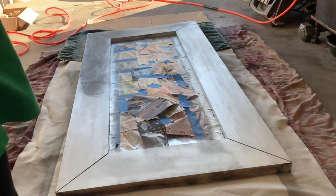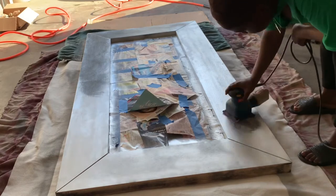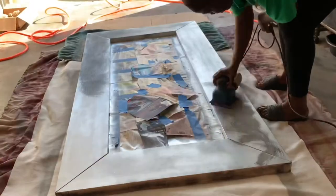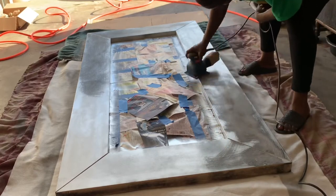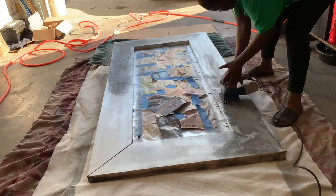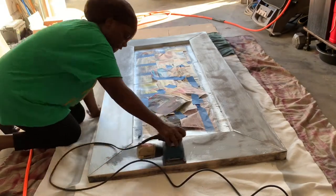Alright guys, something that I want to bring to your attention. I realized that I had left my mirror outside for about 3 hours to dry. And every time I would go and touch it, for some reason, some of the paint was still coming off on my fingertips. So then I did some research to find out why the spray paint was coming off on my fingertip. And I came across something stating that IKEA furniture is made from a laminate wood, and you would have to sand down the wood in order for the paint to adhere to it.